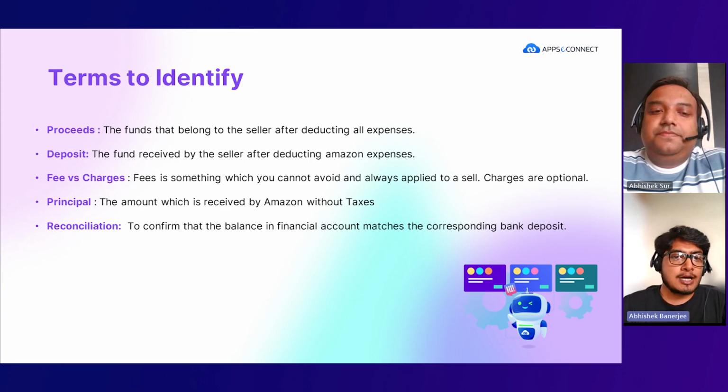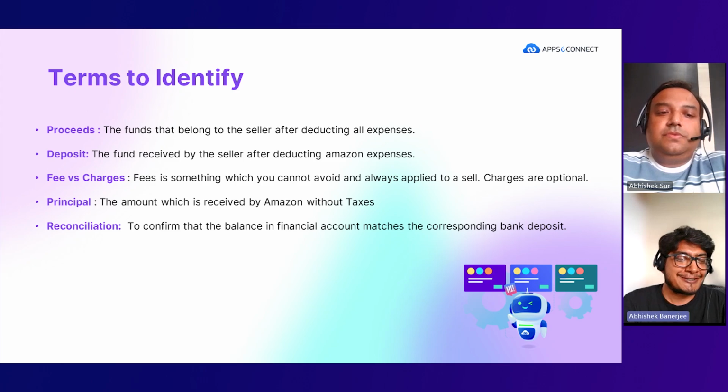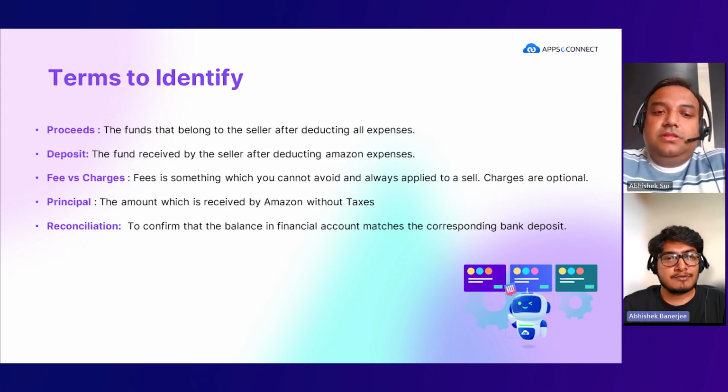Yes, exactly. Fees and charges are sometimes used interchangeably, but they are completely different. Fees are ones which you as a seller cannot avoid by any means. The charges will give you an option in the other sense. So principal is the amount without tax, right? Yes. Reconciliation, if you don't know, is the way we compare and confirm that the balance received equals the amount showing to be received. That is the idea.